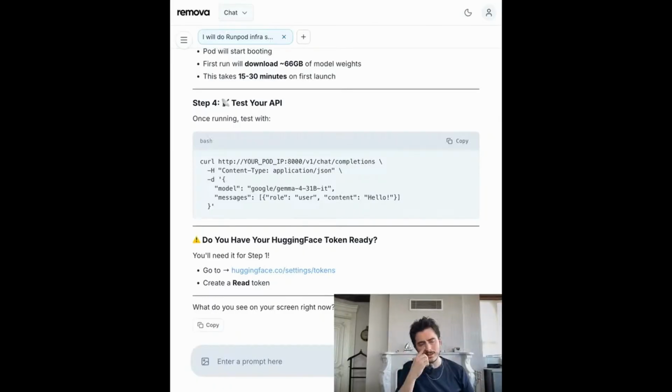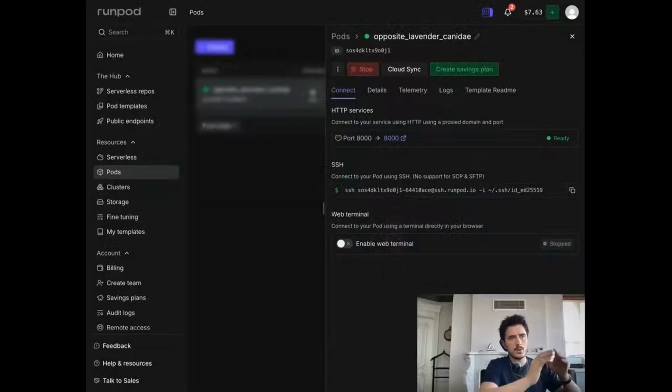I think it blocks rate limits if you don't have a token. I'm not sure, but just add it. I think I added it because I can download models now. Our pod is ready, actually. So we are going to connect to our pod using our SSH code.